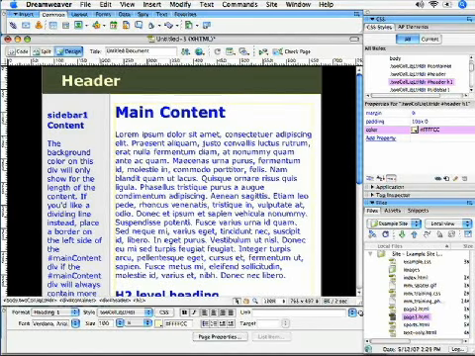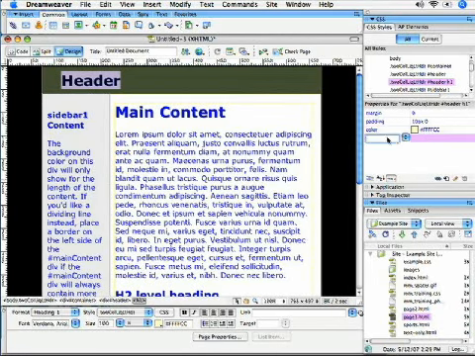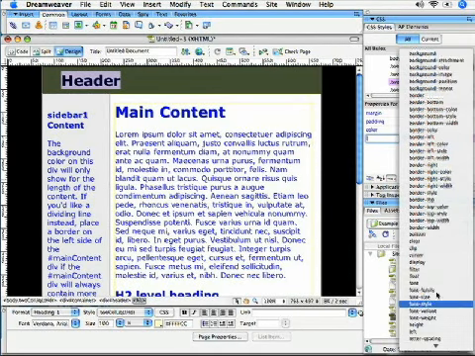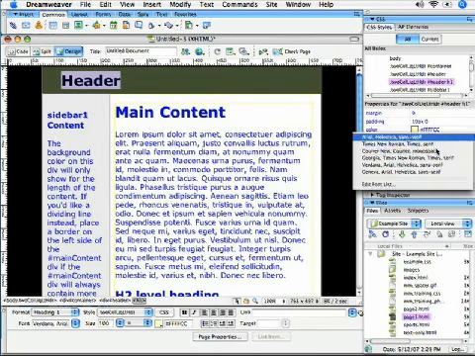If we want the text font type for the header to be different than the rest of the site, again in that H1, let's add one more property, do a font family, and make this Georgia.